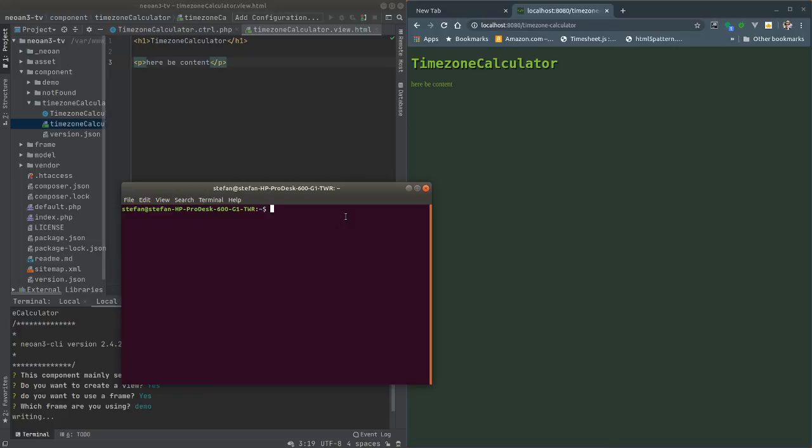So let's say I quickly need to navigate there. That's var www neon3 TV.